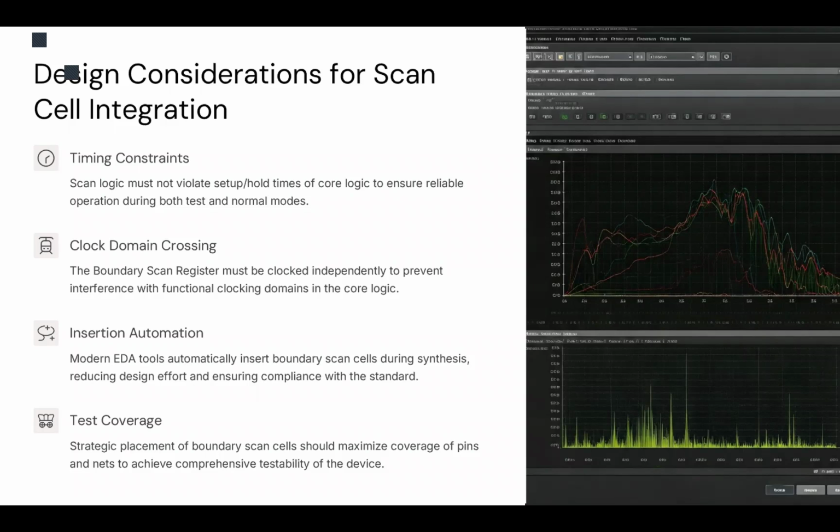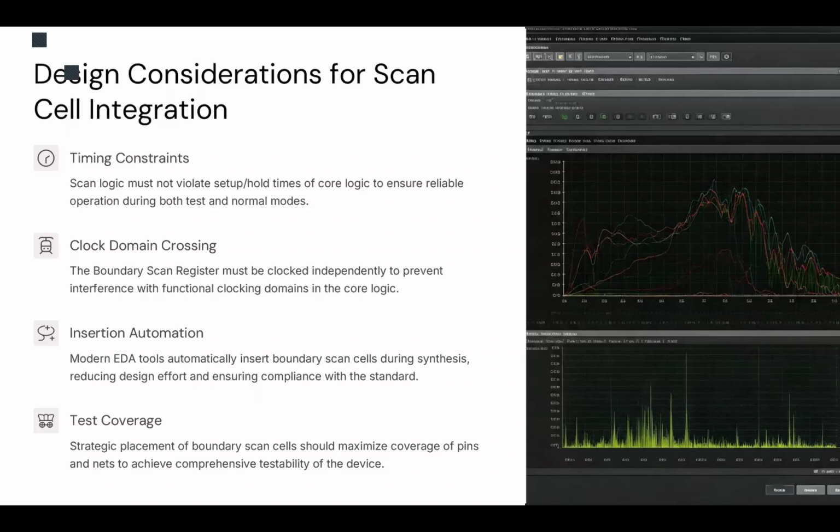Okay, so the timing constraint talks about the fact that all the boundary scan logic should be designed so it doesn't violate the setup and hold time requirements of the internal core logic. For example, any signal crossing from the scan cells into the core logic or vice versa must be preserved with clock domain integrity and data stability. Failure to address these timing constraints can result in a logic failure, or, during a certain scan configuration, appear as a defect in the functionality of that core logic.